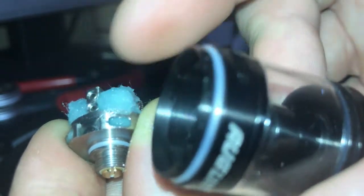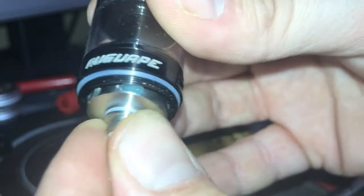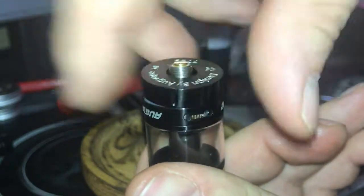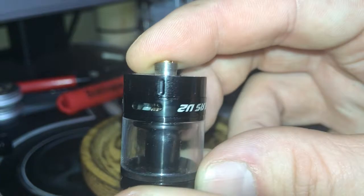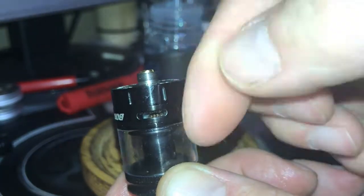Then take this bit off the bottom deck part. You'll see here at this edge you have a wee groove, and this is the part that fits into that wee bit that sticks out here on the inside — same on the other side. You have like wee prongs sticking up, and as you can see it's sitting up a wee bit proud rather than being flush. If you have a wee look through the air hole you'll see the cord itself — same on the other side. So the air is coming in and catching the bottom of it and travelling up.